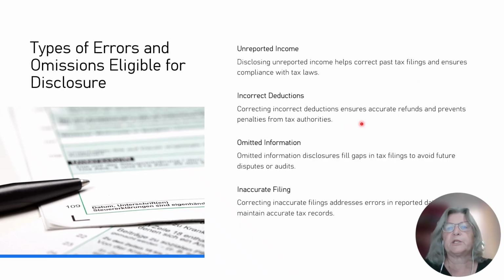Incorrect deductions. So if you made deductions and then you find out later, oh, there was a tax update. For example, principal residence. If you do not disclose the disposal of your principal residence, there's a penalty. Or if you did make a deduction that you weren't supposed to, you might have to pay taxes, but you may prevent penalties and interest from the government. If you omitted information, that was the principal residence deduction that I was referring to a few minutes ago, and inaccurate filings.